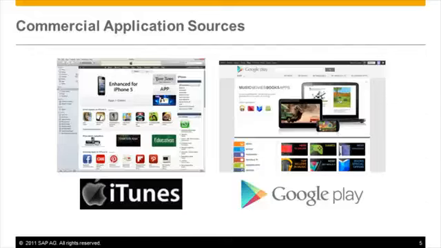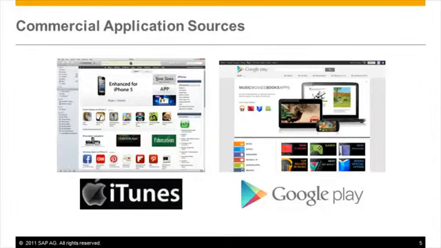Commercial sources such as the iTunes Store and Google Play are great sources of apps, and many of them are free. Afaria will support applications sourced from SAP, our partners, internally developed, and from commercial stores such as iTunes and Google Play, all of the above. The apps can be delivered either from Afaria's package server or directly from iTunes or Google Play. When an app is to be installed directly from one of these commercial stores, Afaria's policy simply creates references to the app within the commercial store.